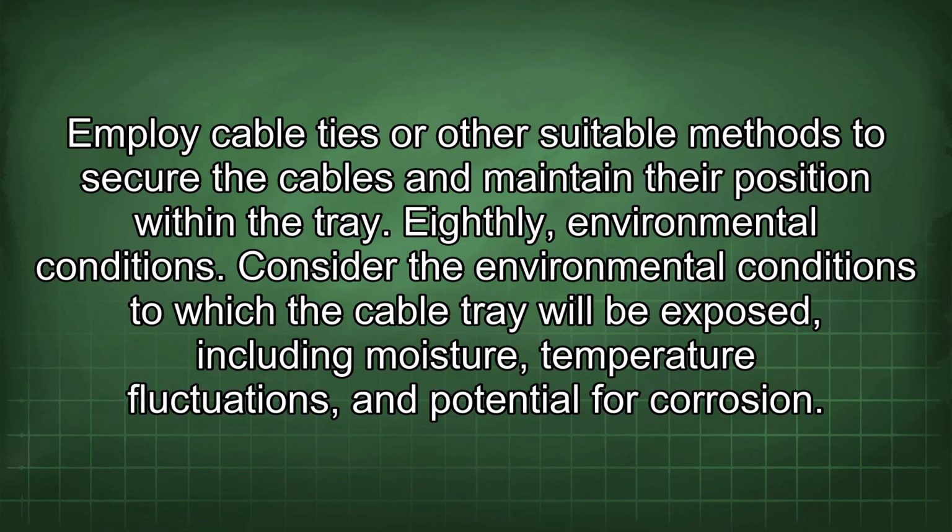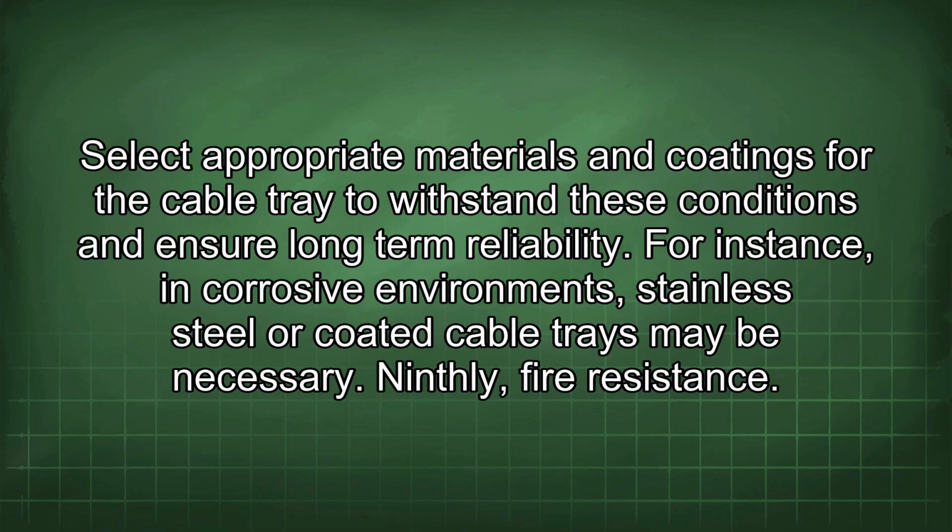Eighthly, environmental conditions. Consider the environmental conditions to which the cable tray will be exposed, including moisture, temperature fluctuations, and potential for corrosion. Select appropriate materials and coatings for the cable tray to withstand these conditions and ensure long-term reliability. For instance, in corrosive environments, stainless steel or coated cable trays may be necessary.